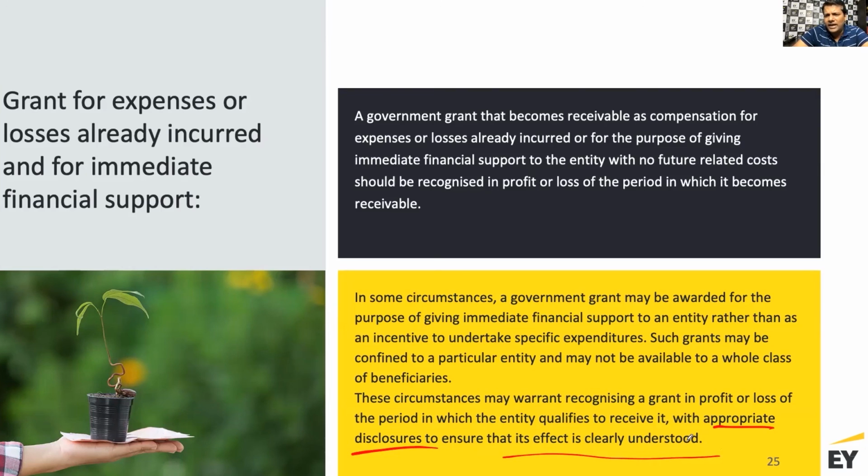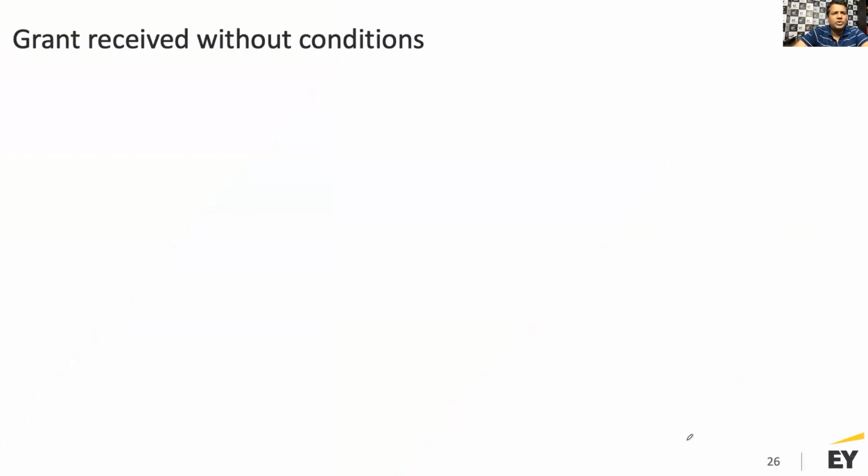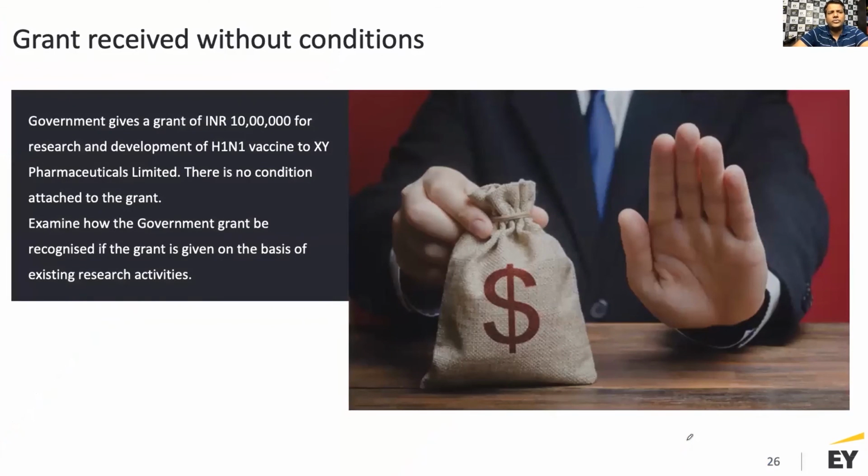This is uncommon, that the government will give you a grant and will not attach any conditions or demand performance. But in COVID times, we do see some of that, where the government is simply shipping checks to companies, either to support employment or support business activity, and so on and so forth. So there are possible scenarios which the government may do. So there are scenarios when we receive grants which are without conditions, right?